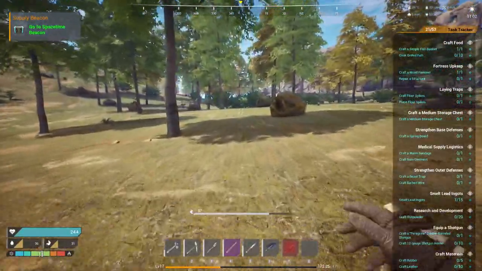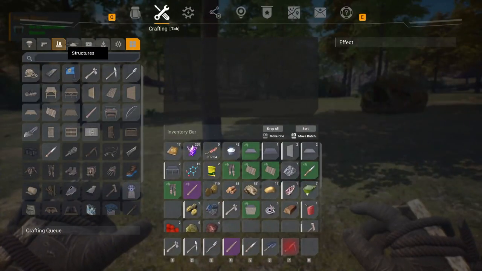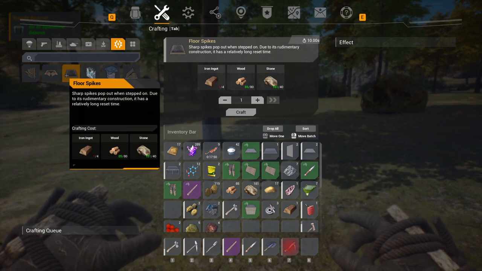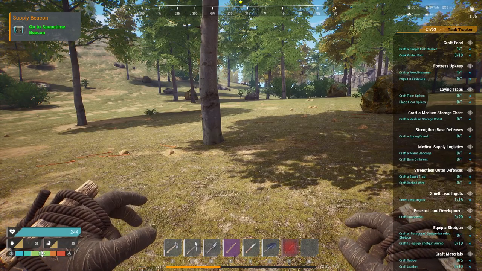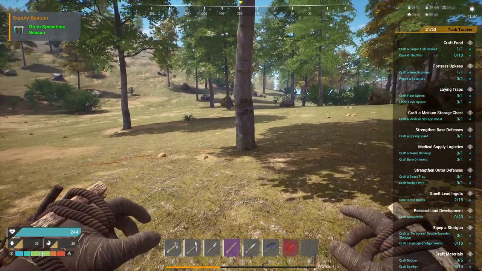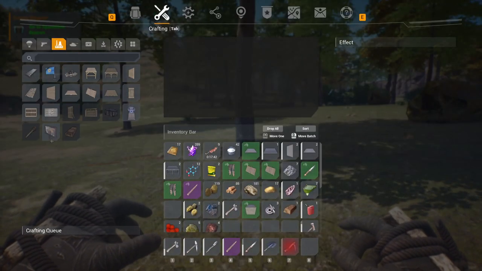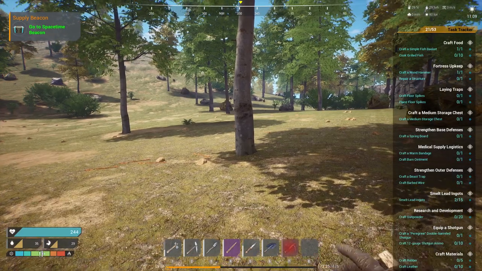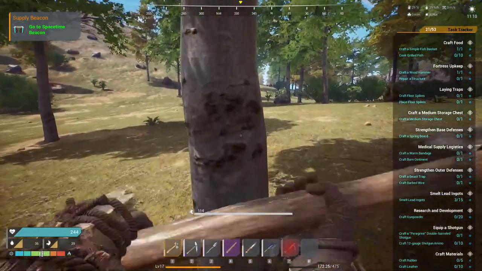Then I imagine we can make some floor spikes. And these, of course, require iron, so not floor spikes. We can make a medium chest, maybe. Let's see. Structure, a medium chest. Resin, rope. Yeah. Let's get some wood.